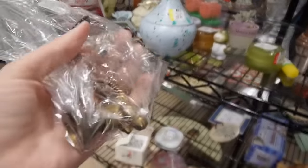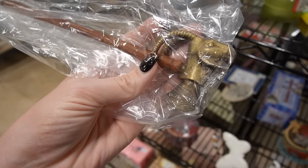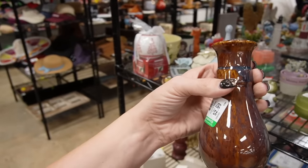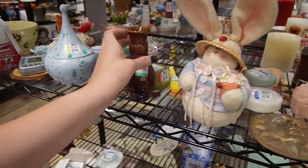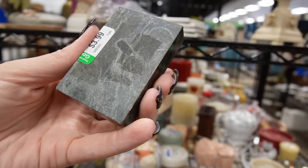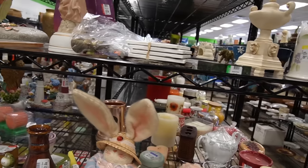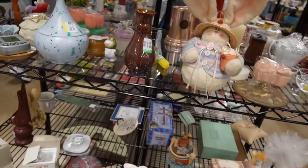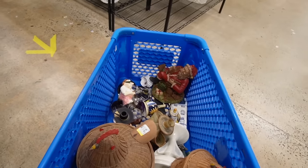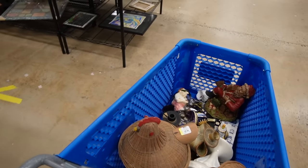This is a candle snuffer with a ram's head on it. I don't know if I really need or want that. And a piece of pottery. The bear is cool — it's $3.99 — but I don't really want the bear either. Is that it for me? I don't know. I'm going to go look and see if I can find another shaker that goes with that McCaffney, because maybe they thought it was a figurine and put the shaker with the shakers. Let's go check the shakers.